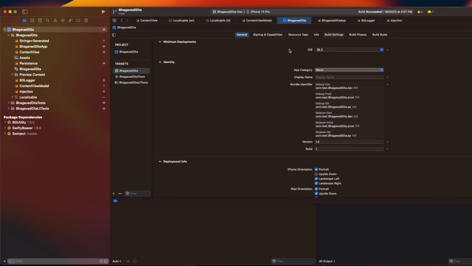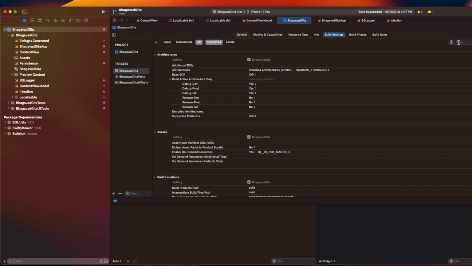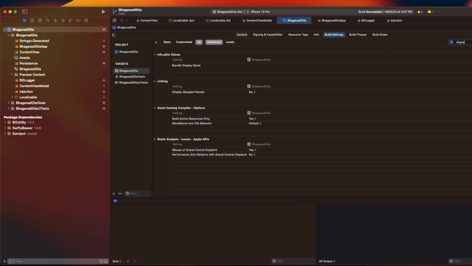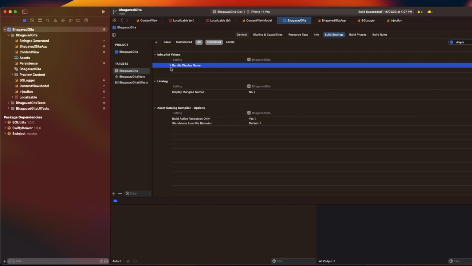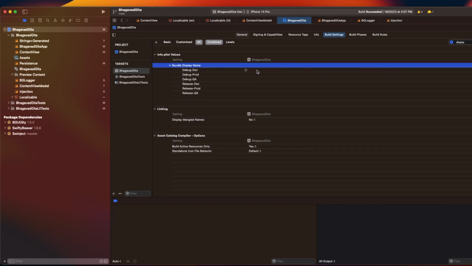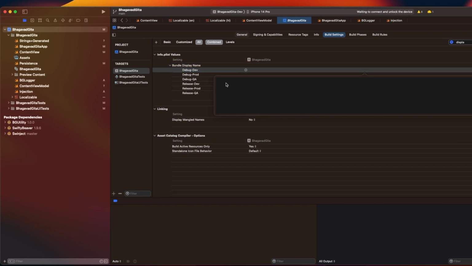If you go back here and search for display name, you can see that you have this display name as well. What we can do is call it, let's say, Bhagavad Gita Dev. We'll call it Dev.